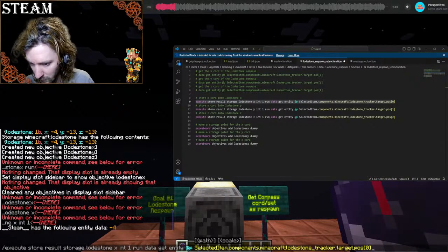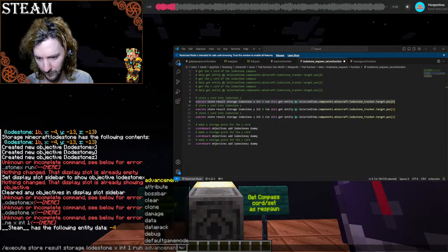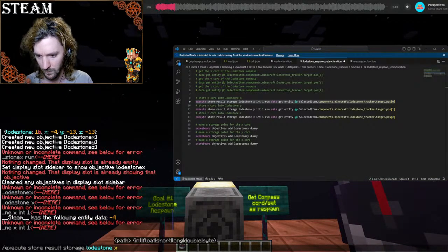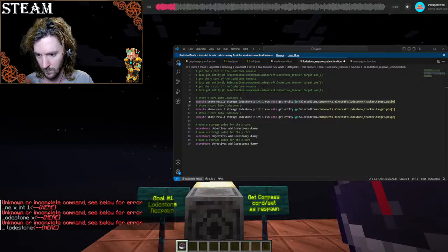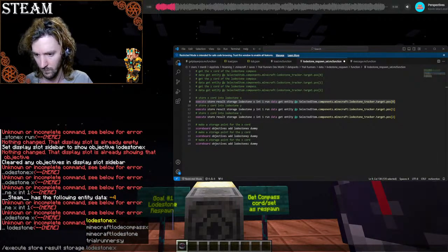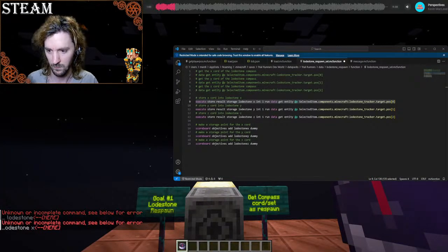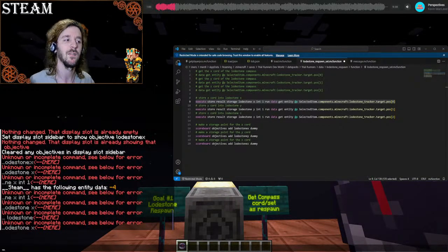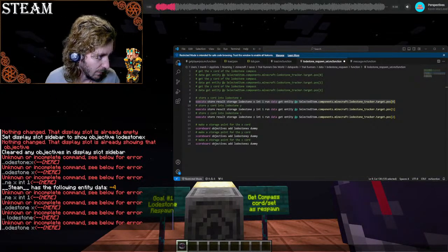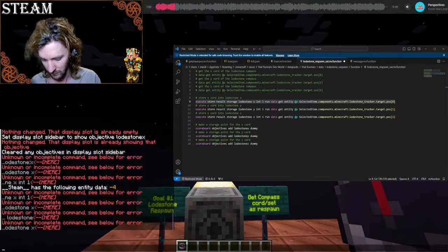And that should be in lodestone X. So if I go like this, why is it not keeping it as a thing? Do I need to go to here? I'm so confused now. I've lost track of where I was. So I did make... Okay.